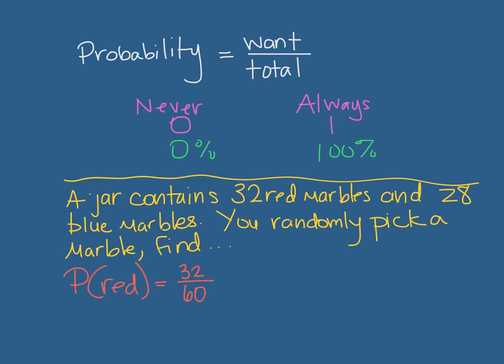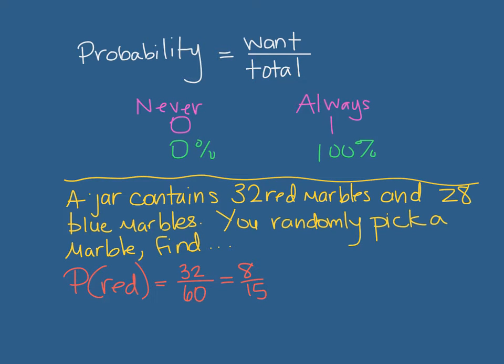So on my Casio, I would use my fraction key, 32 ABC 60, and then hit enter and see what it simplifies to. On my TI, I don't have a fraction button, so I type 32 divided by 60. And then I press the math button. And number 1 says fraction, so I press number 1 there. And so I'll have 32 divided by 60 equals fraction. And I'll hit enter, and it'll tell me that it is 8 divided by 15. That is the simplest form, fraction.